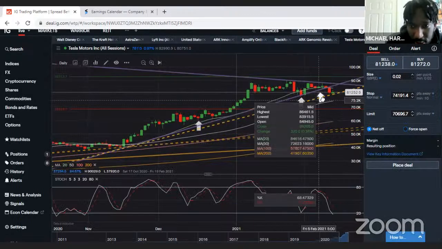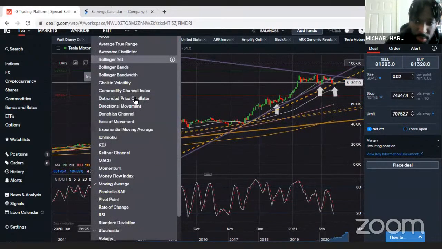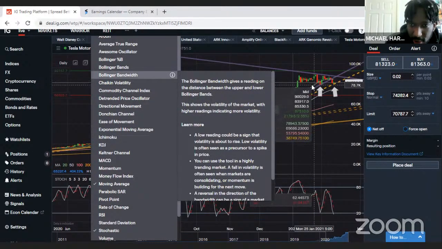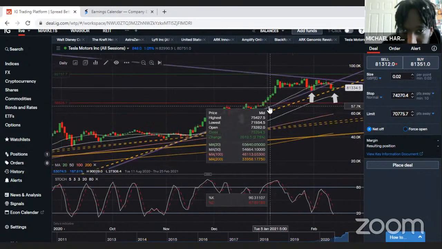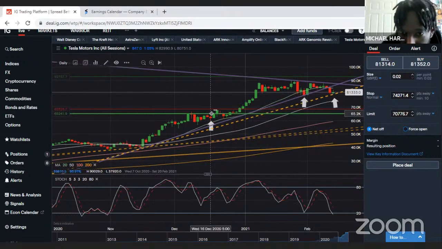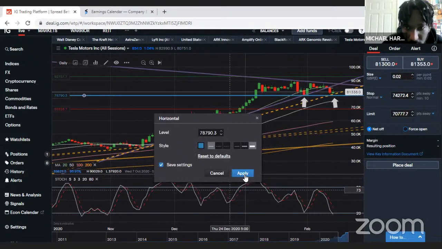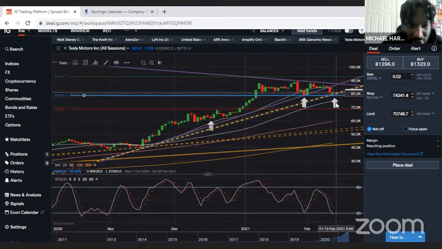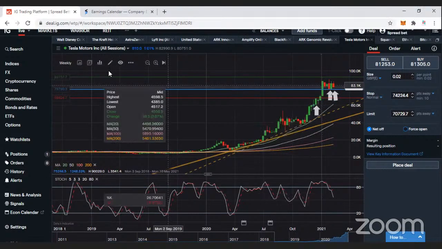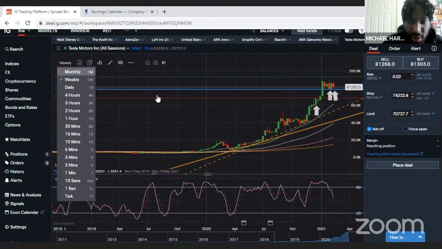So I'm expecting Tesla is due. It was due a pullback anyway, but then it's due a massive run as well. You can see it's just teasing it. It doesn't really know what it wants to do here. I'd say that's even a cheeky support line. So I actually got a bit of room to come down just a tiny bit more. Yeah, on the weekly, you can see it a bit more as a support line. Yeah, monthly, it's not even phased.